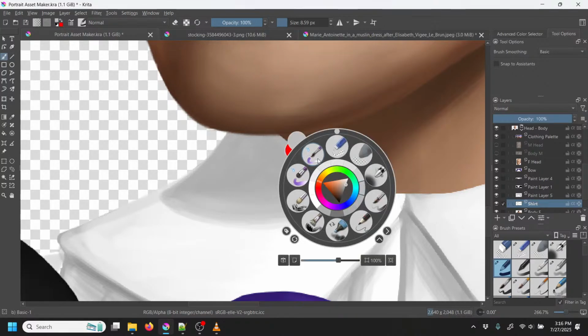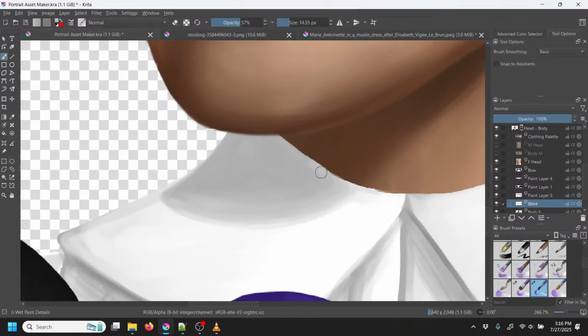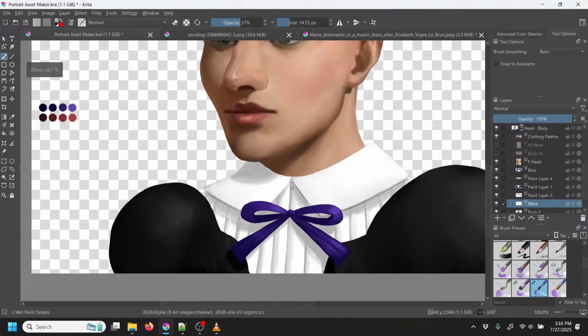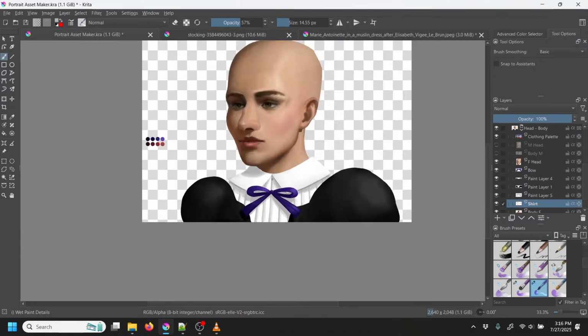And blend a little bit using this. All right. Pretty good, pretty good. Let's save our work again.